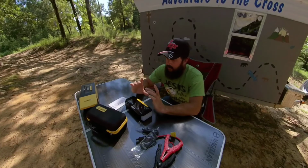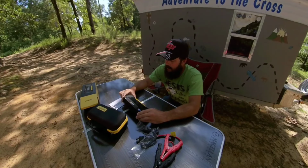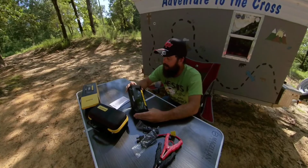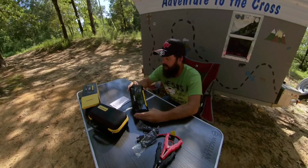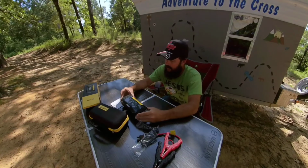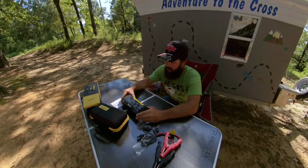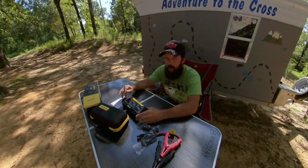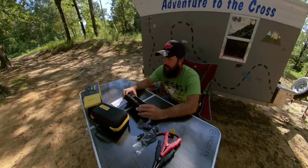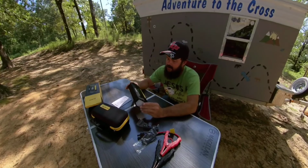I've got a little USB fan that I've used several times on my camping trips to stay cool overnight. And I thought, again, using it as a power bank, let's see what kind of time we can get running this fan on this Auxito. So I plugged it in, I charged this back up to 100%. I plugged the fan into the USB 2, just a low output one, and I turned it on, and it ran for 37 minutes before this hit 80%.